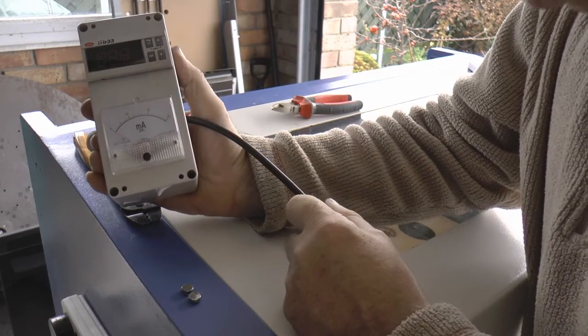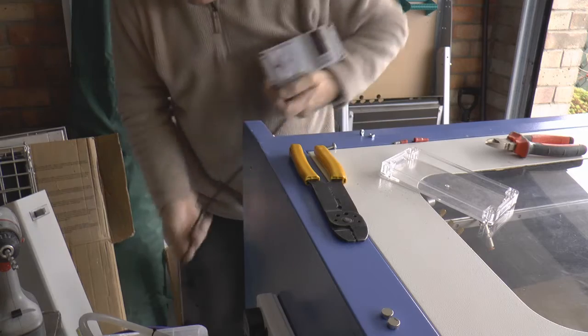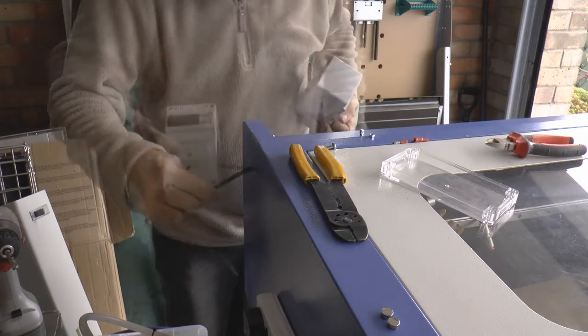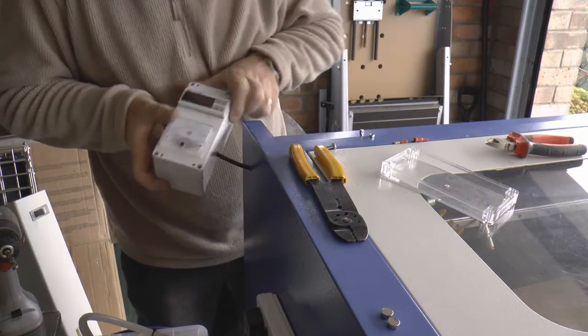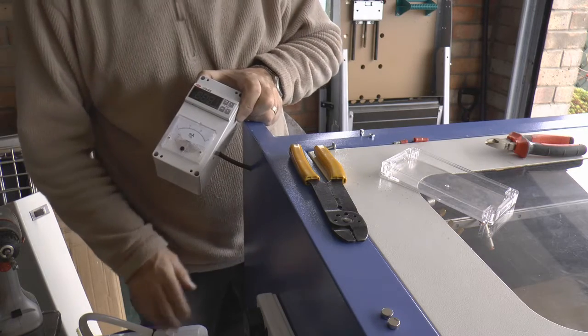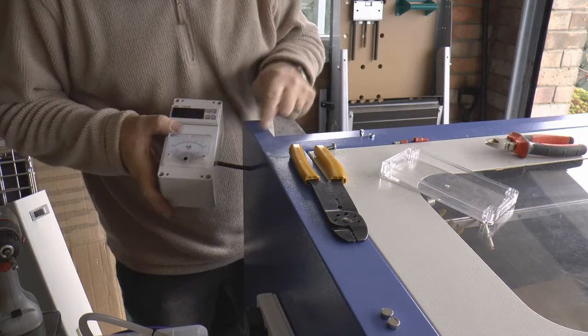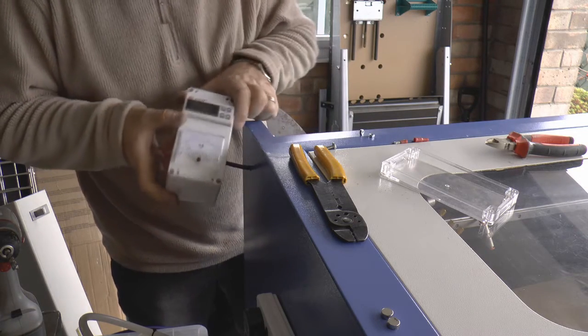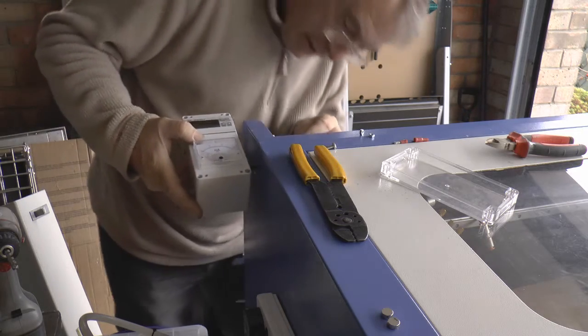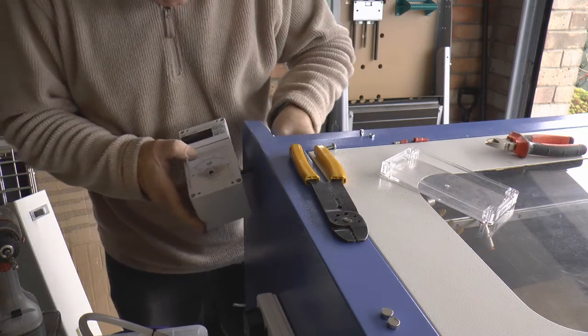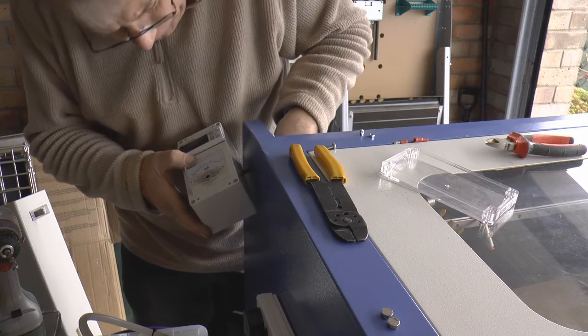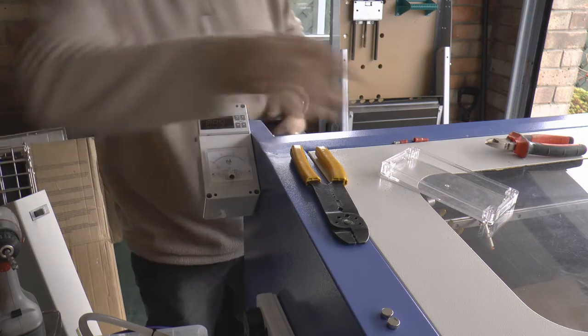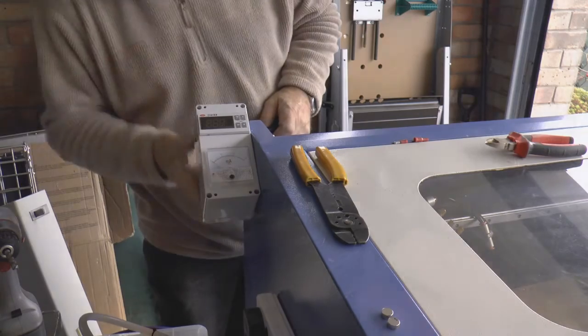I've already drilled holes in the side of the machine to match up with the holes in the side of my box. I decided to mount it on the back corner here because it's very close to my water and also very close to the connection I want to make. First of all, let's fix this box up. There we are, that's fairly secure and it'll get better when I put the back on.